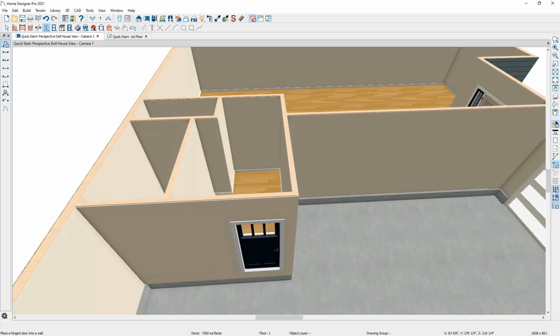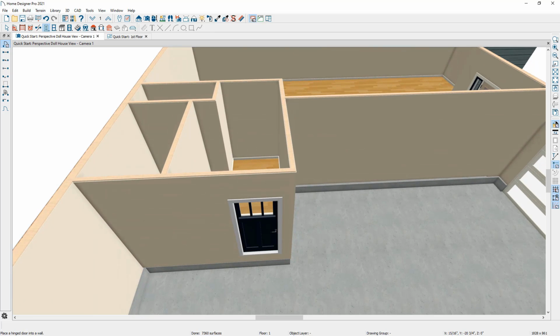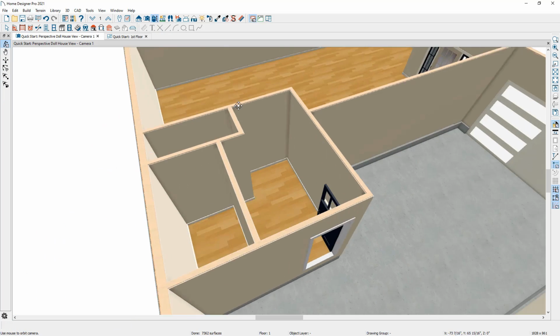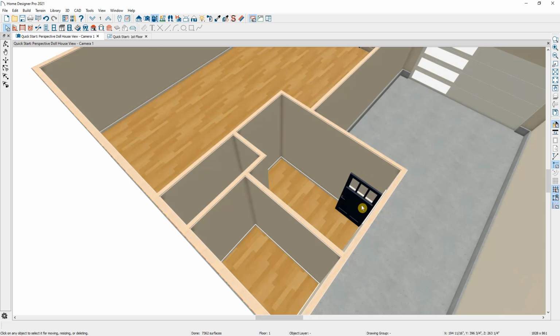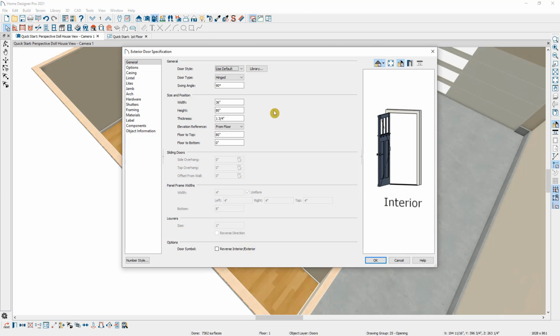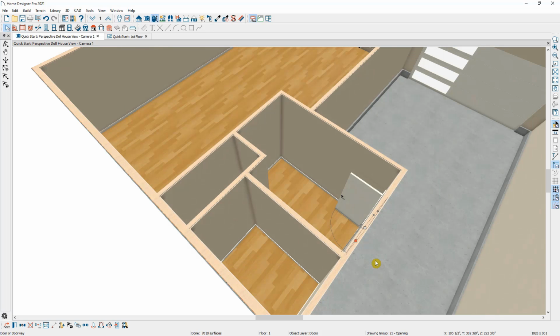And you'll notice there that a couple things we need to change about it. One, the hinge side is wrong, and we can change this by selecting it, and then in the bottom toolbar there's an option to change the hinge side. You'll also notice that there's an option to show that door open in our 3D view. And then we're going to change the door style that we're using so it's a little bit more appropriate. So I'm going to double click on the door to select it, and then I'm just going to change it to be a slab, and then click on OK. And that's going to complete that door.